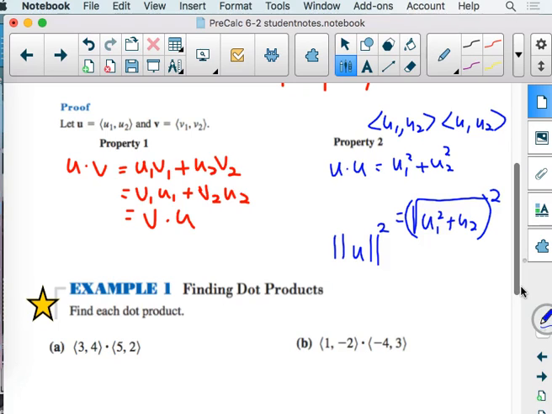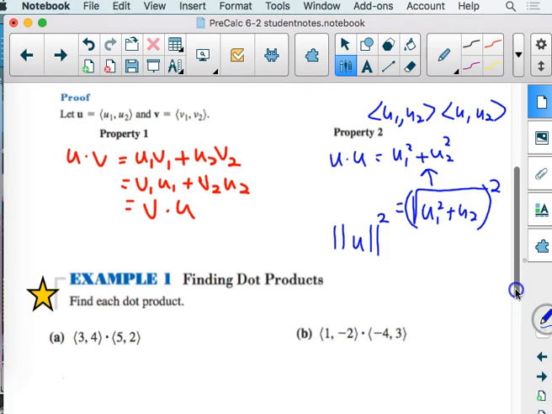Squared. Well, isn't that what this is? Aren't square roots and squaring inverses of each other? So this is really a kind of two-step proof where we just say, hey, this is what we would normally get. And this is what the magnitude is, so it leads me to this. And there it is. So 2 steps. It's kind of one of those things where you wonder, am I overthinking this? And usually we are, because these vectors just follow a lot of the same rules as multiplication does.